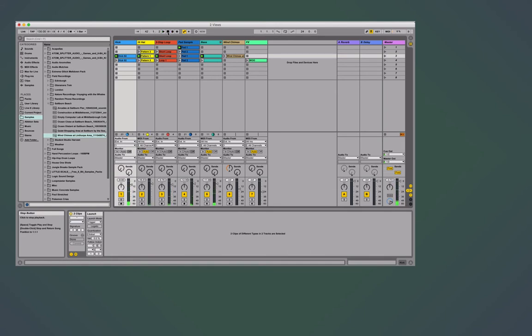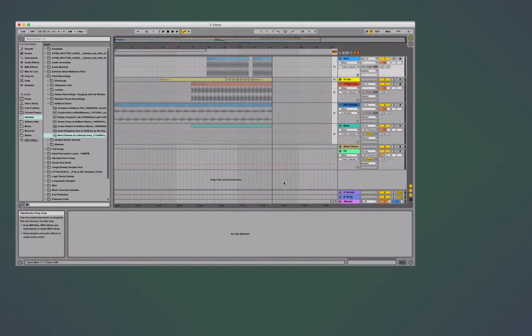So for me, this is a great way to write tracks, and it bridges that gap between traditional computer music, audio MIDI sequencing, and performance-based songwriting. So once you've recorded a full pass of clip triggering, you can hit stop on the main transport, and then we're able to review the track in Arrangement View.